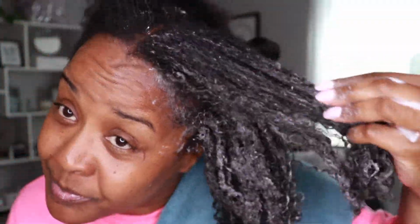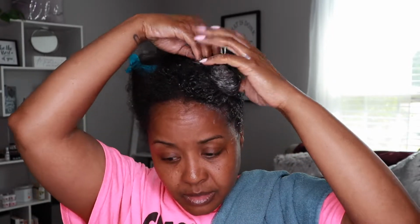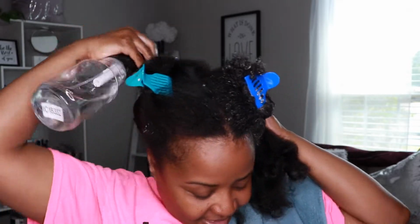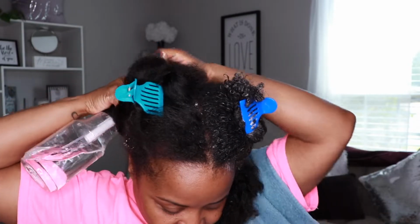So you can see that my curls are coming back. It's already shrinking up. Let me get up so you can see how they're cut. You know, the curls are coming back. So I'm gonna just pin that side up, and then I'll wash it more once I get in the shower, because it's just so much easier to wash my hair in the shower. But I just wanted to show you guys that when you straighten your hair, your curls do come back. I don't straighten my hair too often though. If you're interested in that video, I'll put the card at the top. I'll also link it down below. You can go check it out.